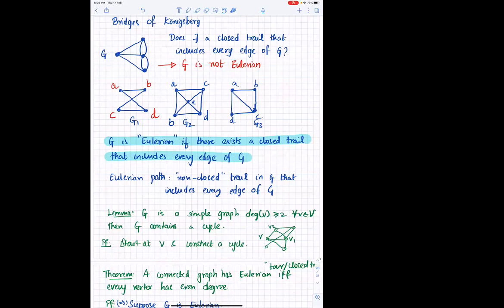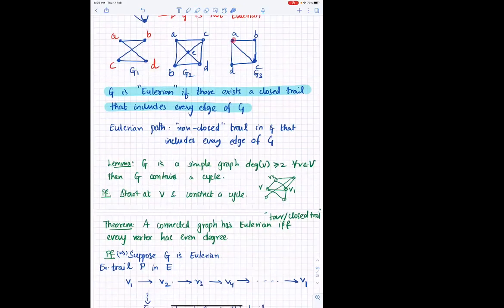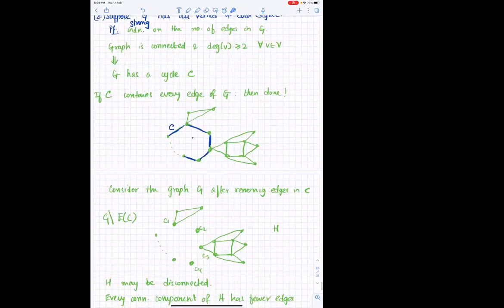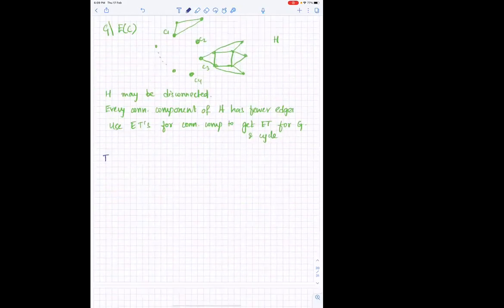Except the starting and ending point, every vertex should have even degree, and only these two can have odd degree. Right? Yeah. Because for these two, you cannot come back into A. The reason you could not come back into A was because we did not have even degree, which means that A had odd degree. Right? That's exactly what she's also talking about. So let me just write this.